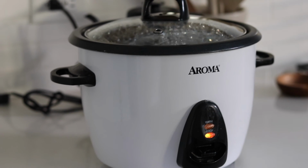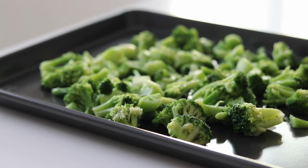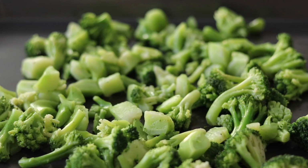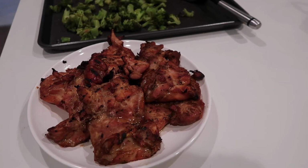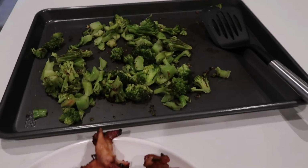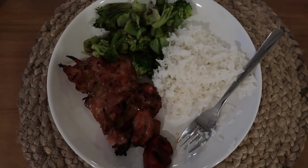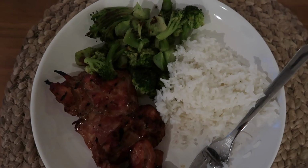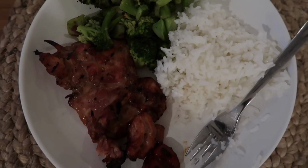So for dinner, Sean grilled some teriyaki chicken, rice, and broccoli. If you guys watched the other videos of this series, then you know that broccoli is an amazing cruciferous veggie which helps support your liver. And when your liver is supported, it just helps balance your hormones. Plus, broccoli is filled with micronutrients, and who doesn't need to add more greens in their diet? But that is what I ate during my luteal phase.